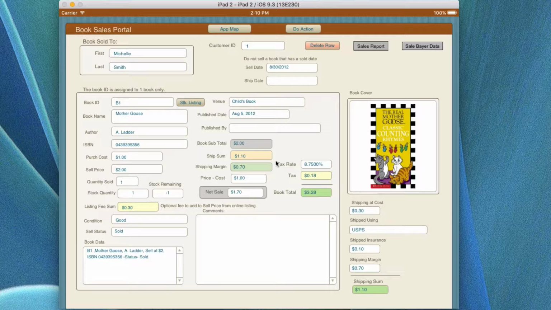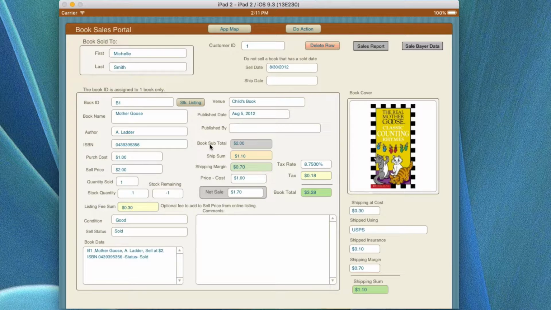Okay, let's look at the rest of the information. Basically what we did is we had a purchase cost and a selling price. This is a variable. It will not change as far as the cost was concerned, because whatever you paid for it is what you paid for it. But you can modify the selling price depending on what the market will bear. Like if you're on Amazon and you want to be just under the lowest price, that's what you would put in there. And that would calculate over here.